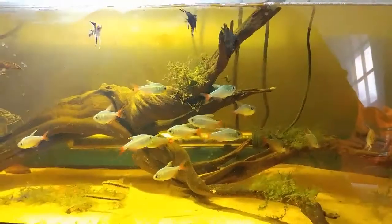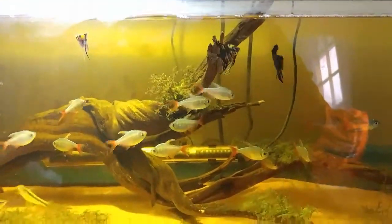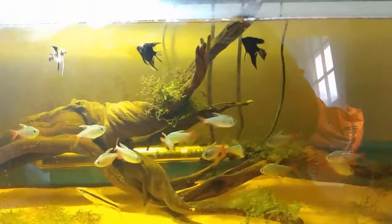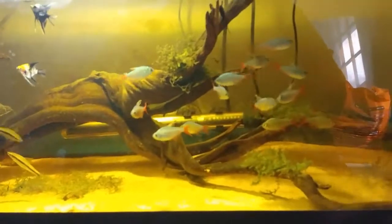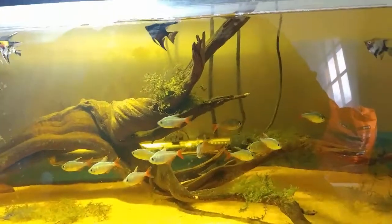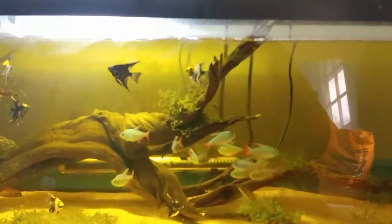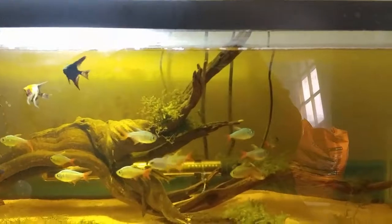We're going to use that wood. You guys remember — this month my aquarium box came with a really nice piece of driftwood that I'm going to throw in there as well. We're going to call that a wrap on that tank, although there's quite a bit of work that needs to be done in the 40, but we'll get it done and it'll be all nice and pretty for the new year.